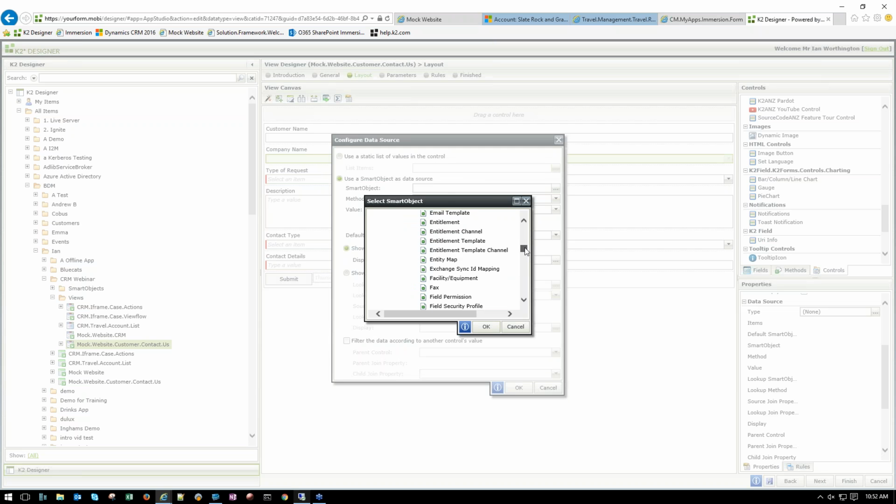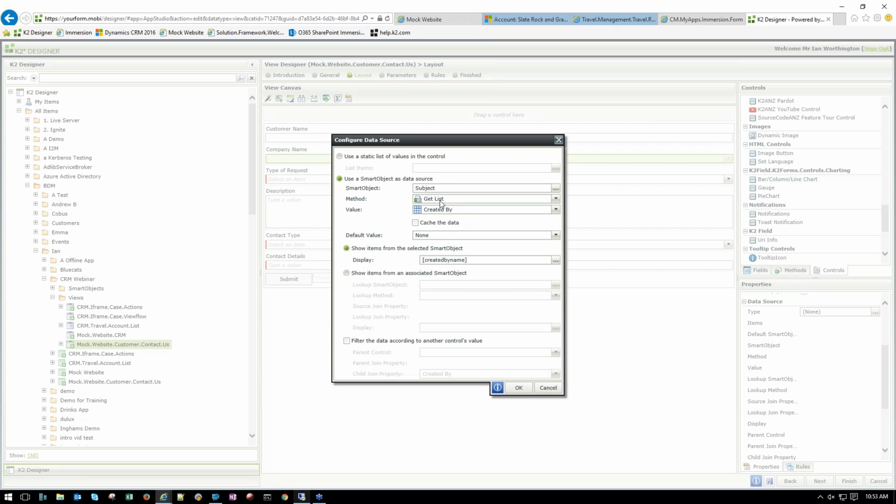So I scroll down and actually have a look at some of these. This is pretty much straight out of the box. We've got access to accounts, addresses, everything in CRM is available here. I can create notes. You can see case there. I can create a case or delete a case or update a case, discounts, email. I can do anything I want, really. So all I have to do is scroll down to subject, okay? And for this particular drop-down, I want to get a list of all the subjects, okay, and display all the subjects.